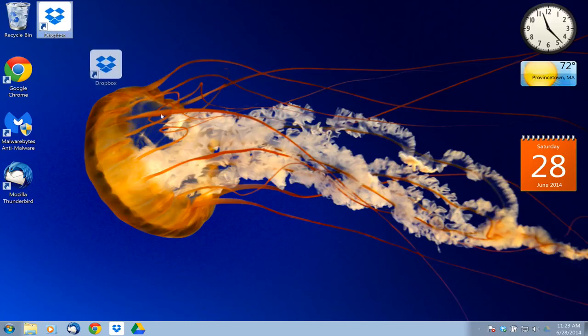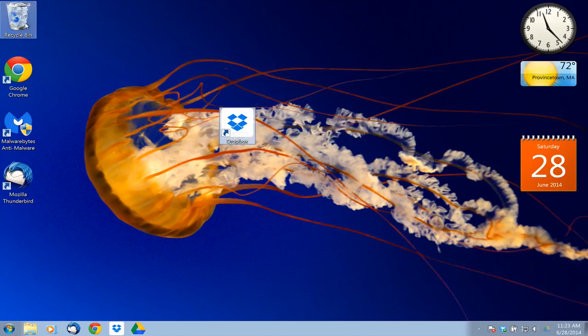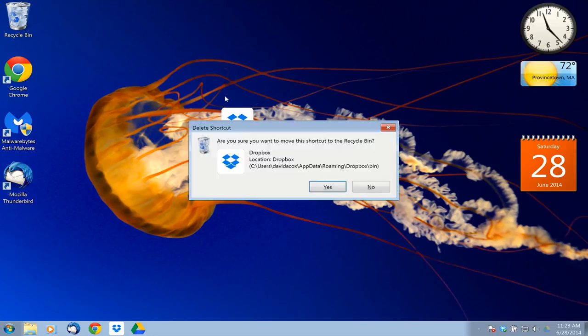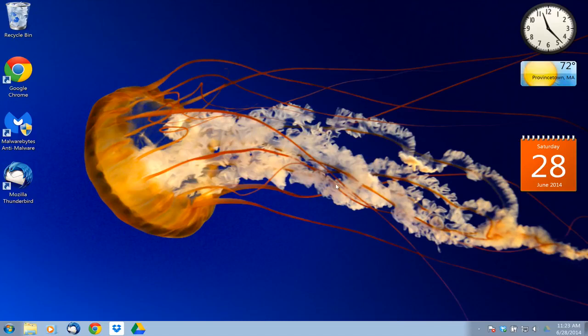If you have a file, let's say I want to delete this little shortcut here to Dropbox, and I'm just too lazy to drag it here to the recycle bin, what you can do is hold the Control key and tap the letter D as in David, and you'll see here it says, are you sure you want to move this to the recycle bin? Yes. Sorry about that, folks. Took me a minute to remember that one here. When you have to go back between Windows and Mac as much as I do, sometimes you get a little mixed up.